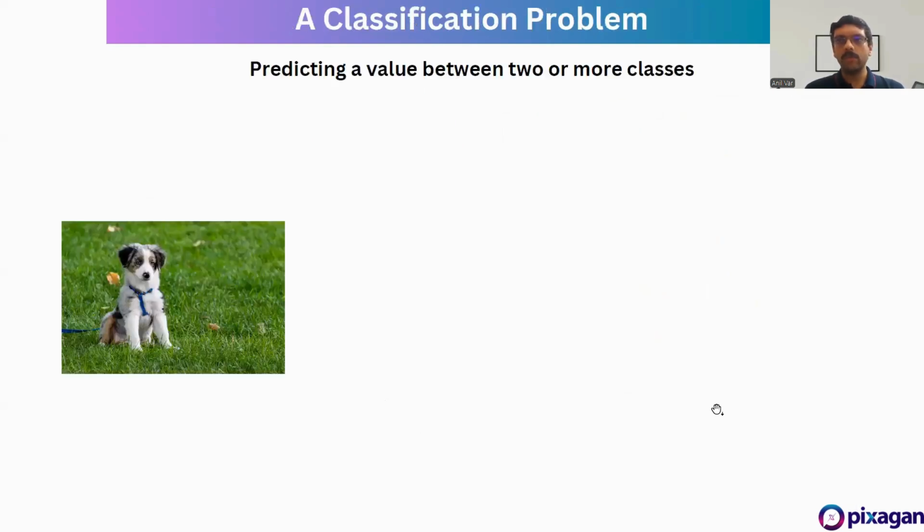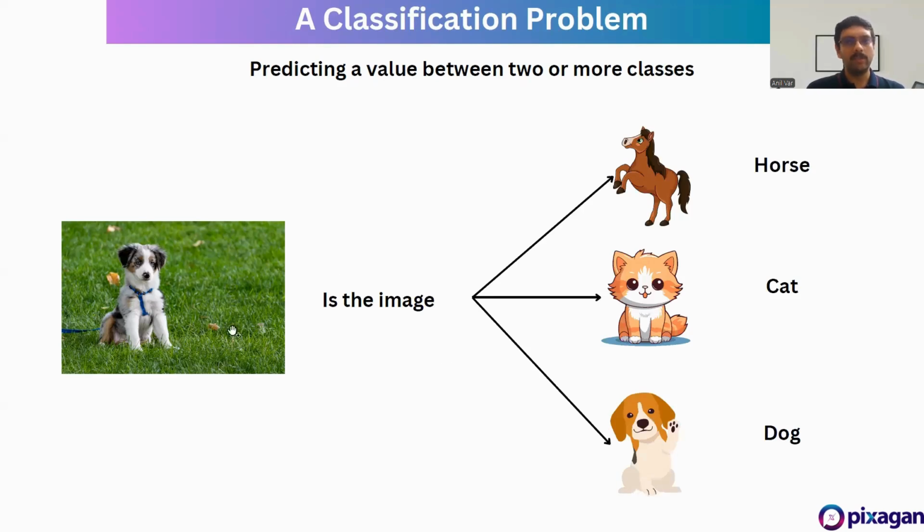So what do we use this kind of function for, and what are we trying to do with this neuron? Previously we used it for regression, right? Where we're trying to predict a value. In this case, we're looking at a classification problem. And so what we're trying to do is predict, and it's not a value technically, it's predict between two or more classes, right? So for example, you have this image of a dog. What you're actually trying to ask the algorithm is, say you have three classes, and you have images of horses, cats, and dogs. And then you're going to train the algorithm so that when this picture shows up, it says, oh, this is a dog, right? So that's a classification problem.